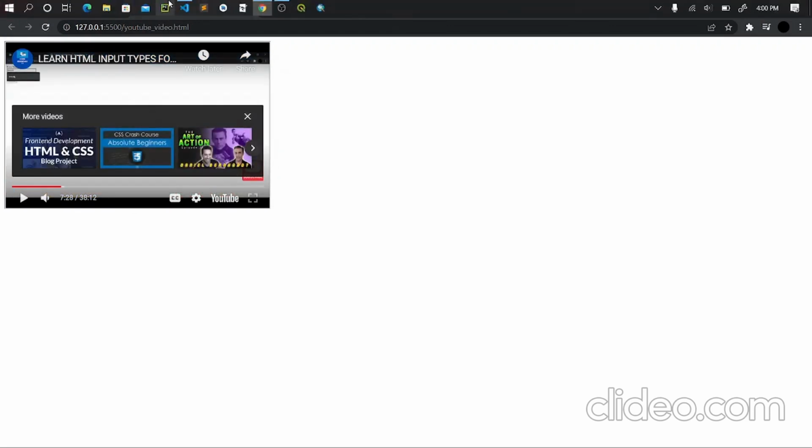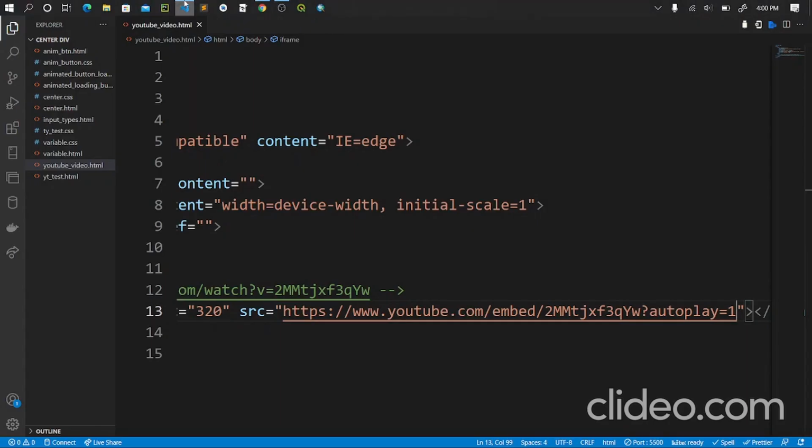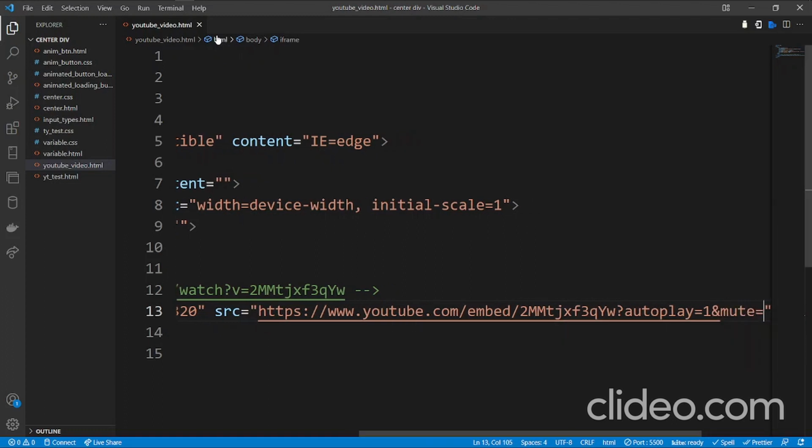I'm also going to use mute equals 1. Mute will basically tell the video that I want the video to start in a muted state, right? So I'm going to use an ampersand sign, then mute equals 1.